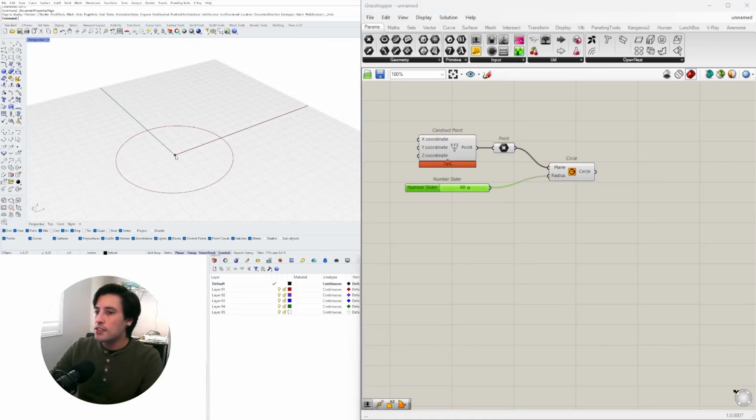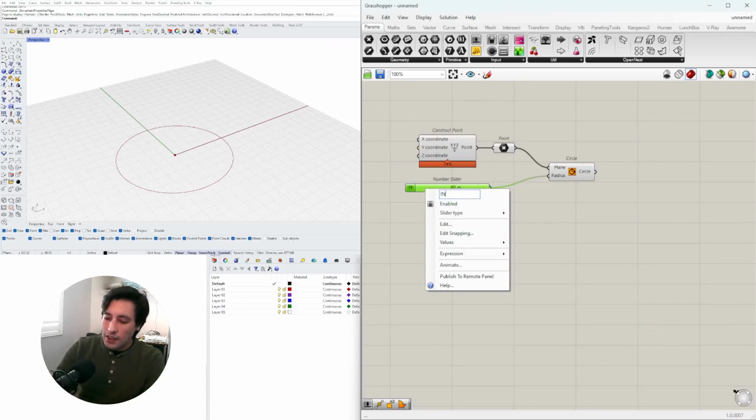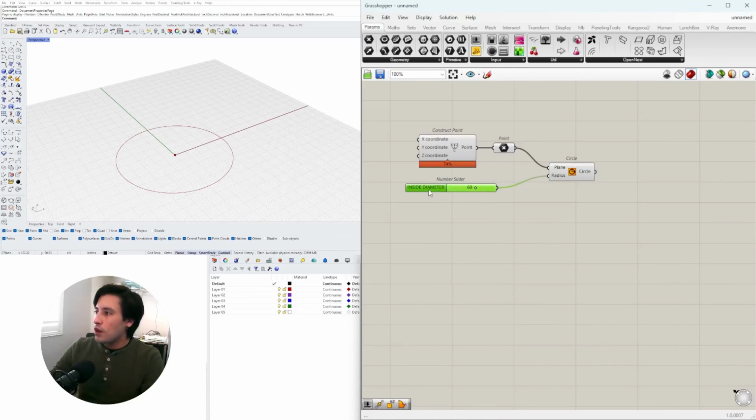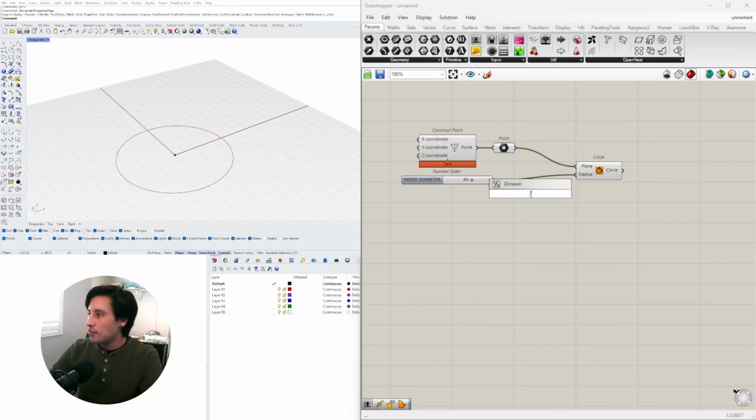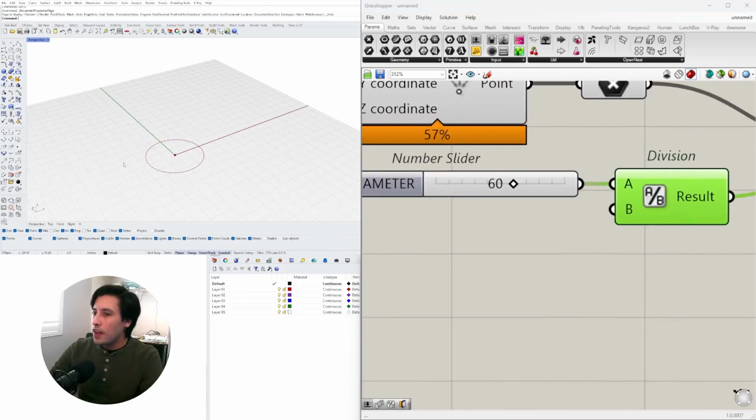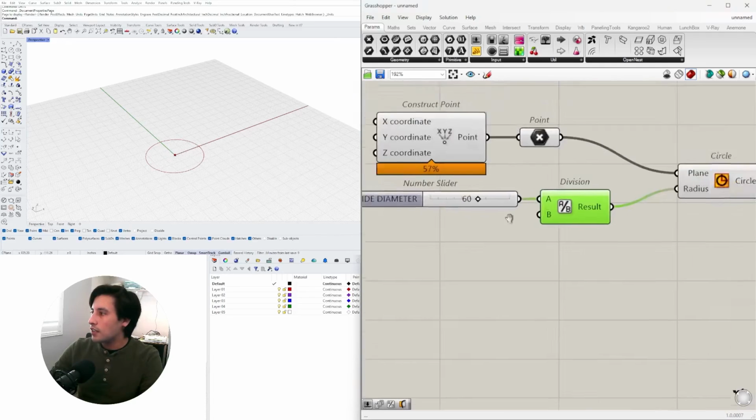But what happens is it's 60 inches from here to here, 60 from here to here, so it would be actually 120. And I like to use a diameter. So inside diameter. And since this is right now a radius, what we need to do is divide this by 2. So 60 divided, so /2. This will take 60 in A, it will create 2 for B, and now we have the result which we could use for our diameter. And so now we have 30 and 30, making it a 60 diameter on the inside.